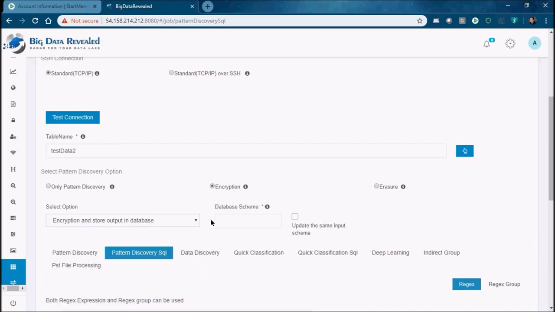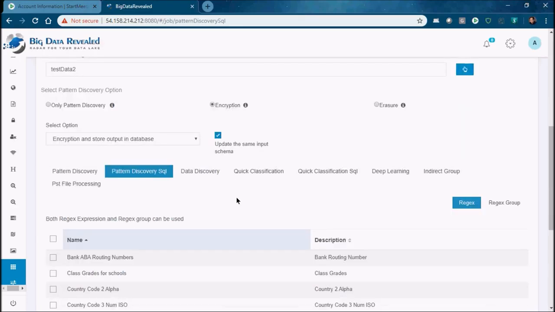So in this example, I am going to create a new schema for HDFS in a database, or if I'm running in a small table, I might want to do the encryption and update directly to a database, which is almost unheard of, by being able to find the PII and do the encryption directly.